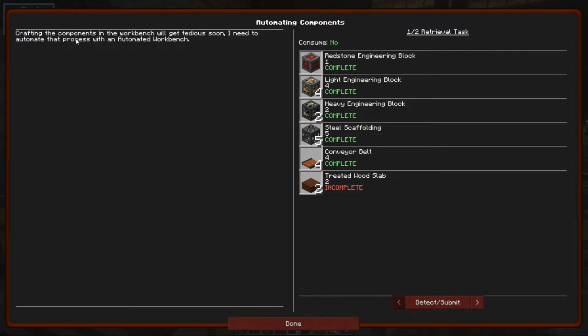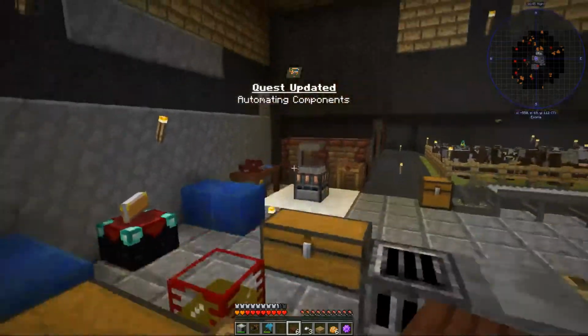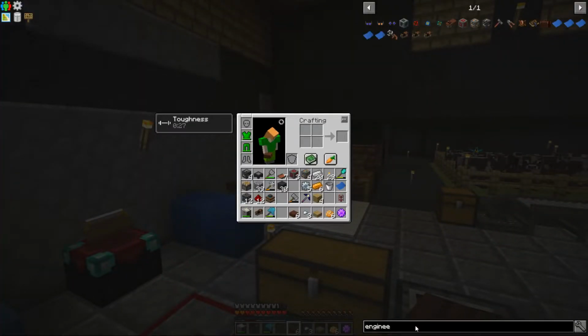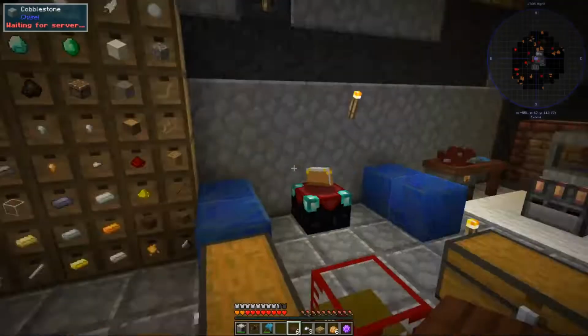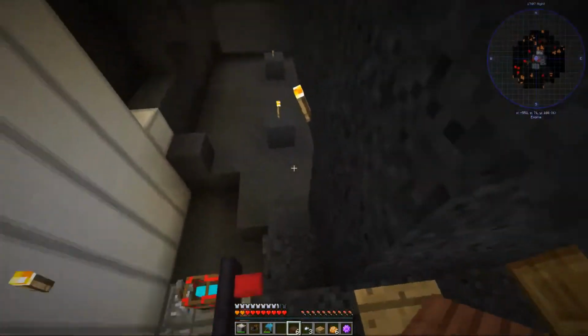So crafting the components in the workbench will get tedious soon. I need to automate that process with an automated workbench. So basically the automated workbench is going to let us craft these circuits. So if I go to this circuit right here, see how in an engineer's workbench, I can craft it with a copper plate, 2 vacuum tubes, and that? Well, I'm going to be able to automate this process. And these vacuum tubes, same thing, need to be made in the engineer's workbench. We're going to be able to automate that. So we have everything for those 2 machines.